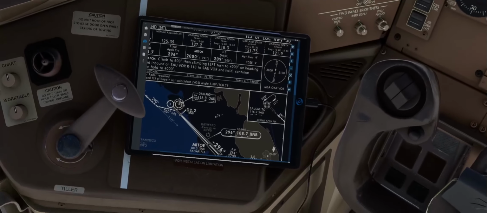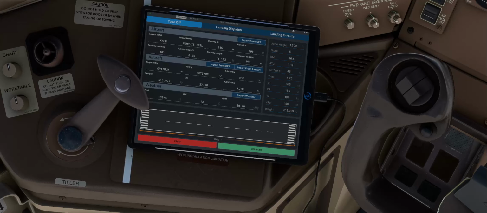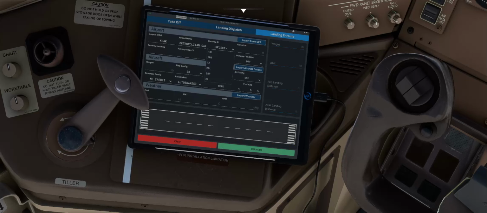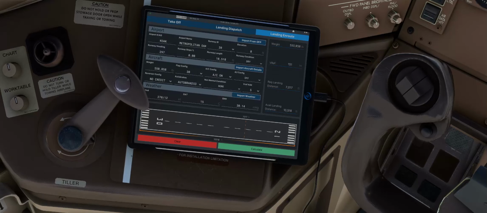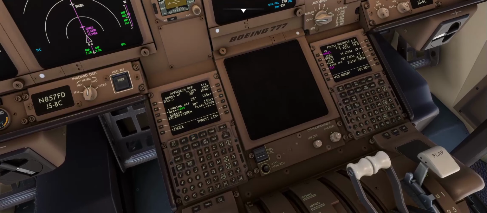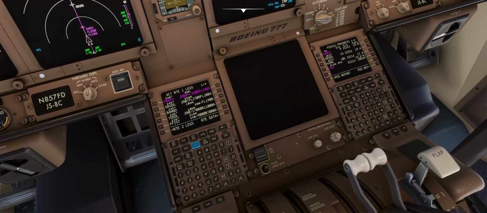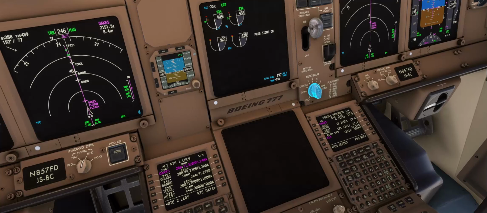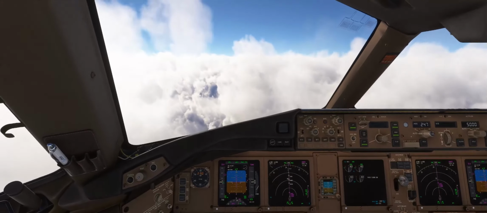All right, we need to do our landing calculation now. And we're going to land on runway 30, import the aircraft details and weather, calculate, and it's saying flaps 30 and auto brakes 3. That should hopefully stop us in time to catch that high speed off ramp. So we'll go ahead and run with that. So we're going to put flaps 30 in here, and up here auto brakes we'll set 3.